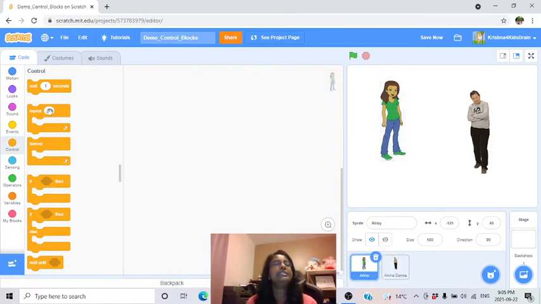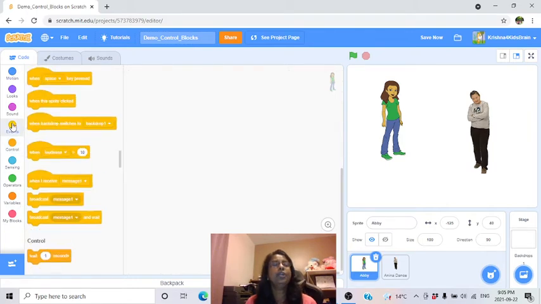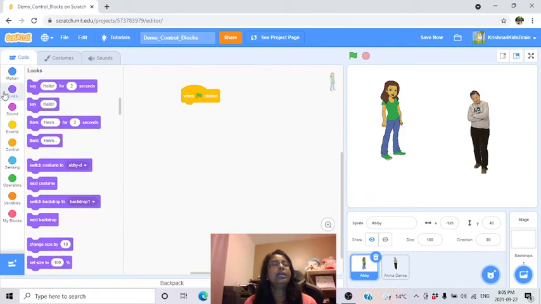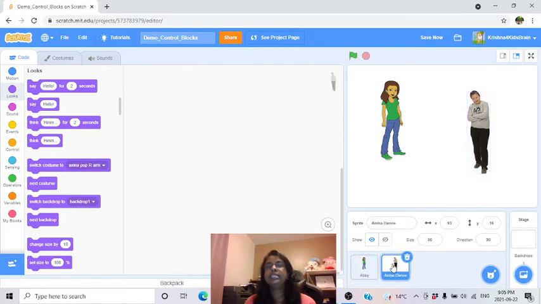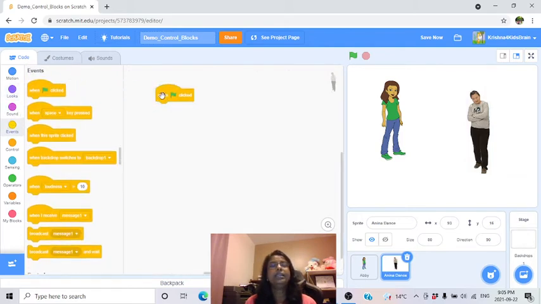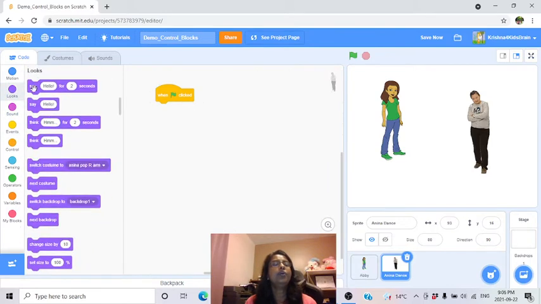So I select the sprite, and you know about events, so I'm going to give the start event: when the green flag is clicked. Then I go to looks and say hello for 2 seconds. Now she says hello. After that, I want to script this sprite. So the event to start when the green flag is clicked, and say hello and how are you?